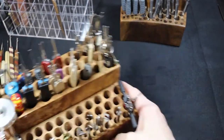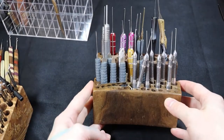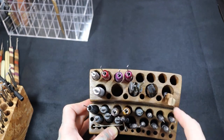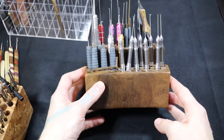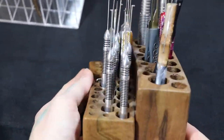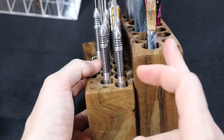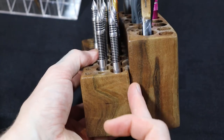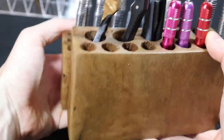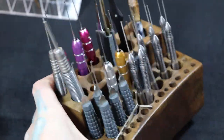This is my main lockpicking stand, and here's the first one I made — I actually made this one by hand without a drill press, so there's a little more spacing. It's a nice stand though. It came curved — you can see that curve in it. I did the same thing: cut a piece off the top, made sure the edges fit even with sandpaper, then glued them together. And this is my dimple pick stand.